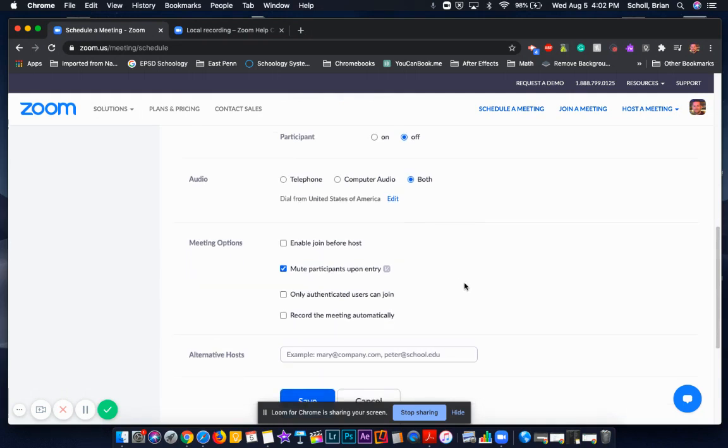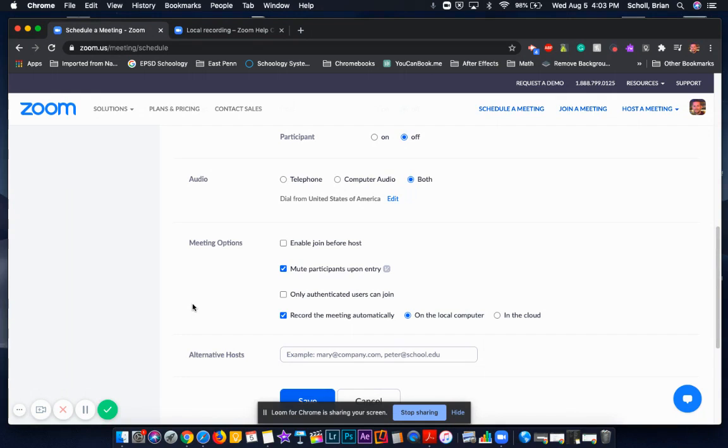The other one I would recommend is if it's something that you're going to be recording every time. Whether it's one-on-one and you want to send a copy to that student for review, or if you're recording it in order to accommodate both hybrid and remote students, you can have it record the meeting automatically, so that when it starts, it would start doing it. You can also do it manually. So let's say you want to introduce something for 5 minutes, just talk to students, answer any questions, and then start the recording. That's perfectly fine. You just have to remember to manually record it.